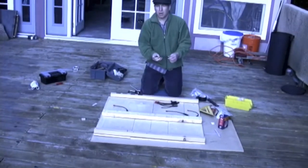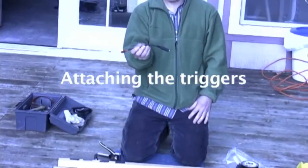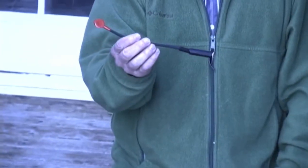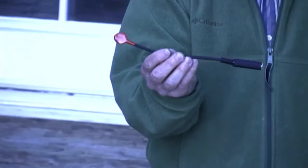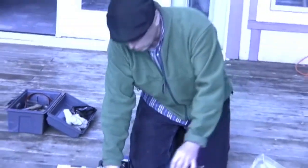What we're using here to actually pick up the sound of your feet and turn it into electronic sounds are these little triggers. These are called Red Hots. They're made by Pulse Percussion. And these are the cheapest ones I've found, and I've found that they're very reliable.